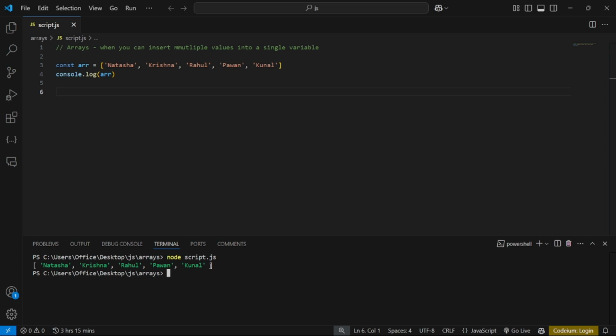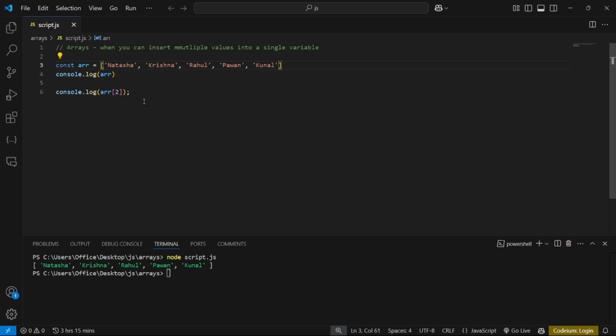I want to access each word separately in that array. For that, we can write console.log, give the variable name and open a square bracket, and just write the index of the value you want.